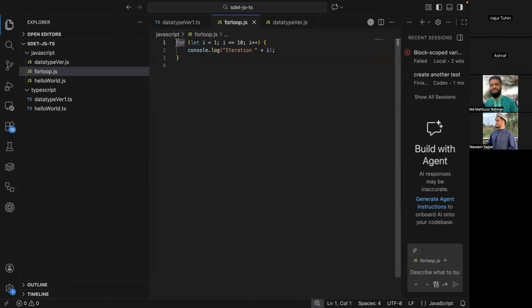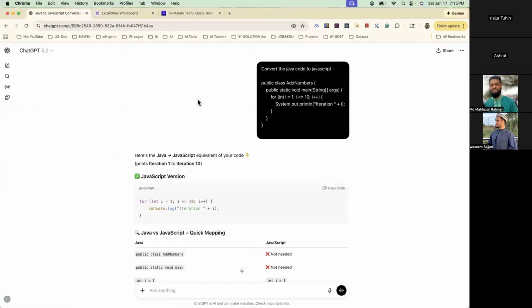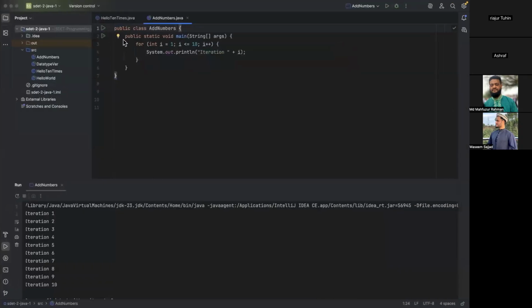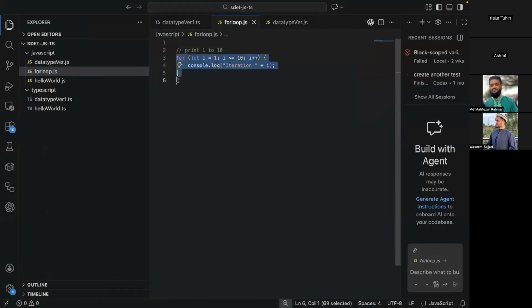In JavaScript, writing a for loop means nothing. Our problem was to print 1 to 10. If you want to print 1 to 10 in JavaScript, you don't need to think about any decoration or configuration like in Java. In Java, you have to create a class first, then get the main method, then lots of curly brackets that create a scope, and inside the scope you write the logic. These two lines are the logic. In JavaScript, you can write the logic directly, right?